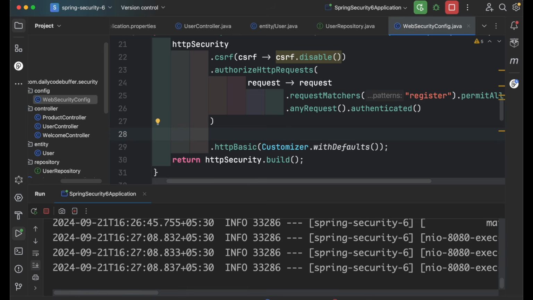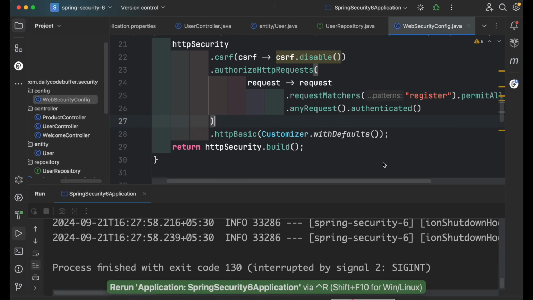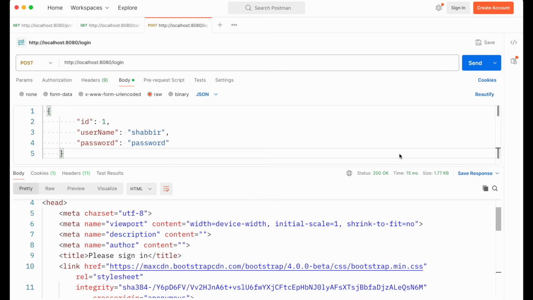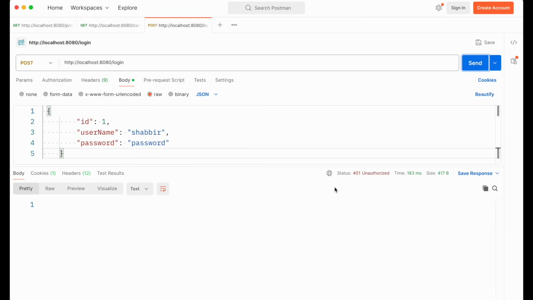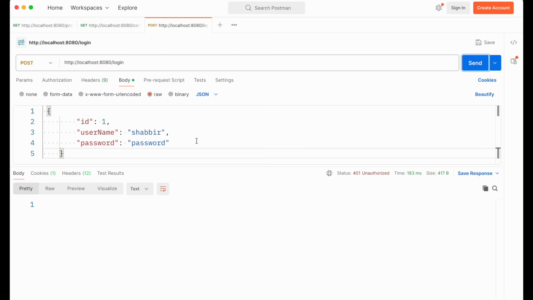Now let's restart our application, and if I hit send again, you can see that the page is not coming, but I'm getting 401 unauthorized. That is not allowing me to log in, and that's the problem.